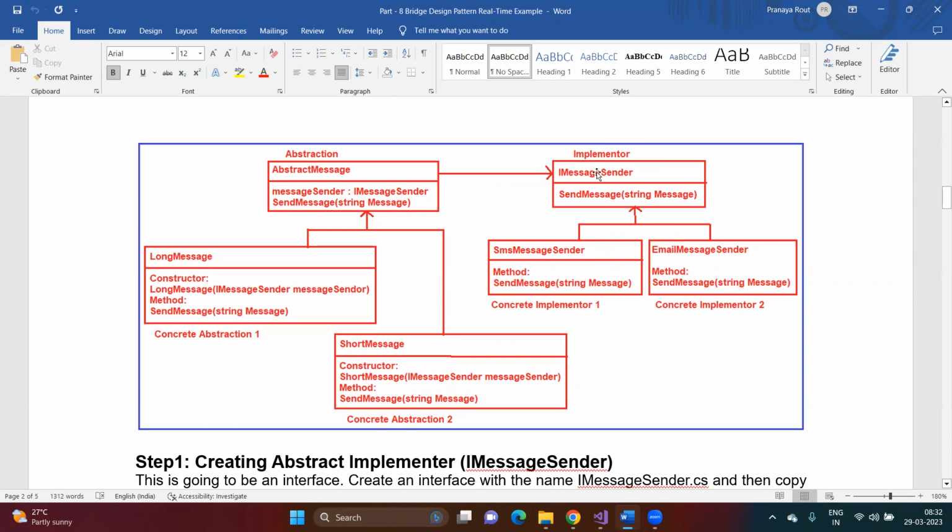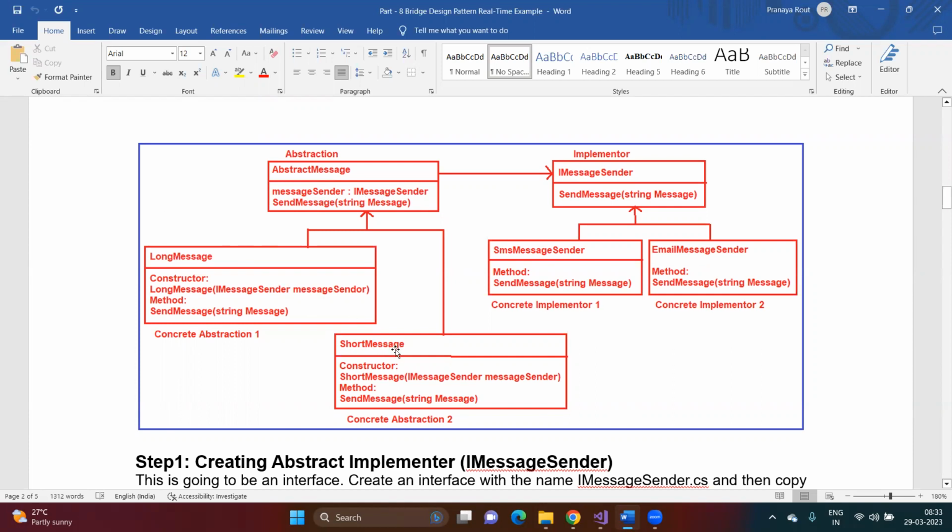Coming to the abstraction layer, we are creating an abstract class, AbstractMessage. This abstract class will have a reference, I mean, it will have one variable of type IMessageSender, and it also has one abstract method. This abstract method is going to be implemented by the concrete abstraction classes: one is long message, another one is short message.